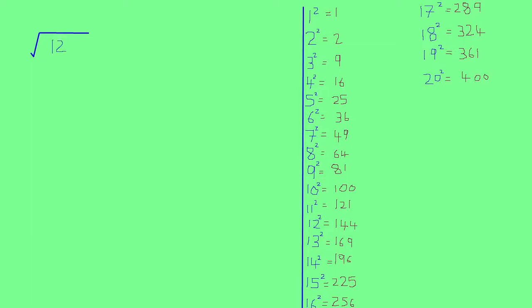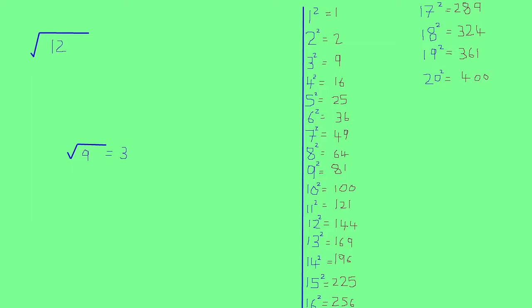So here we have the square root of 12, and we want to know what it is equal to. So we want to focus over here on the left hand side to see which perfectly squared number from 1 to 20 is just a little less than 12. That perfectly squared number would be 9. What do you think is the square root of 9? The square root of 9 is 3. For the square root of 12, we will also get 3 as our answer in the whole number, but we will also get some decimals. So let's begin working out the answer.